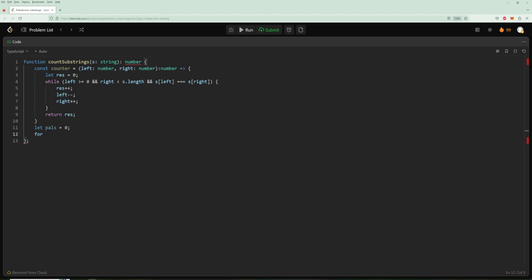So now we can just say for let i equal 0, and similarly, if we are out of bounds the other way, it's also going to be fine. i is less than s.length, i plus plus. So we have to call this function with even and odd. So we'll say pals plus equals counter(i, i). This will be the odd version where the left and the right are the same letter.